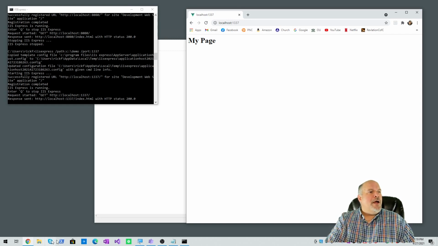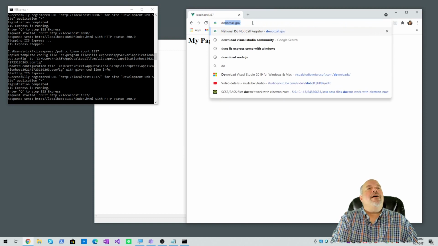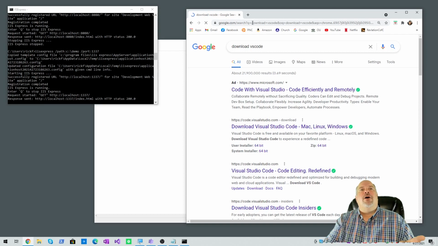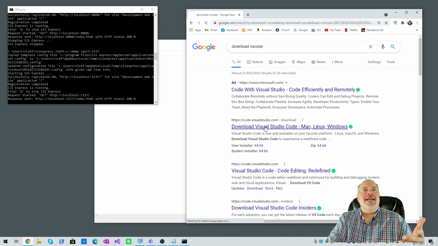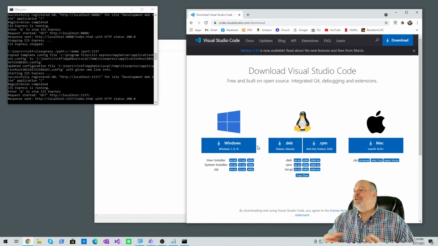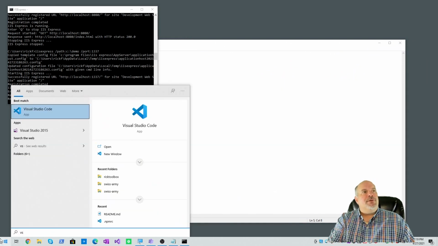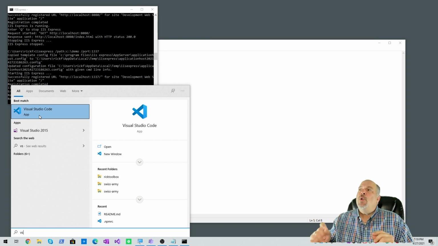So let me just quickly show you again. Download VS Code. VS Code, and you'll find a page and a download. And this is almost, again, we could use the word dumbed down Visual Studio, or this is just the bare bones, all you need, very nice. And it seems a lot of people are moving to just using this instead of the full-blown Visual Studio. But once you install that and run it, of course it would be in your menus probably somewhere, Visual Studio Code. But you're going to get used to just the code command.